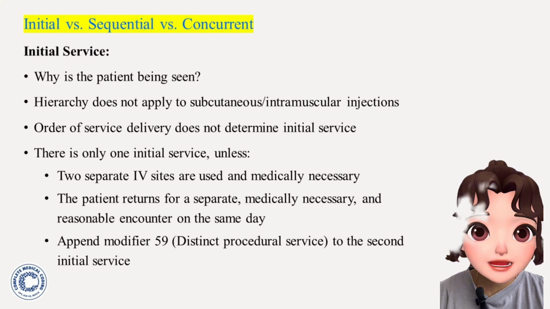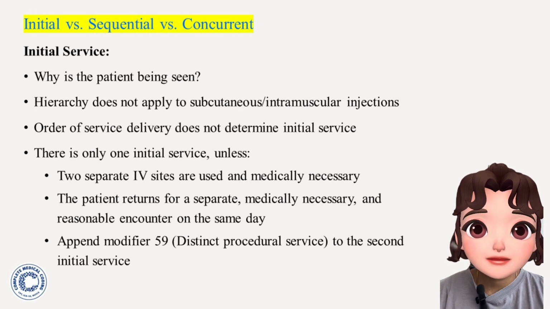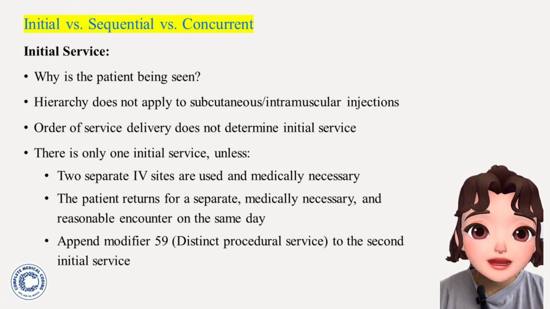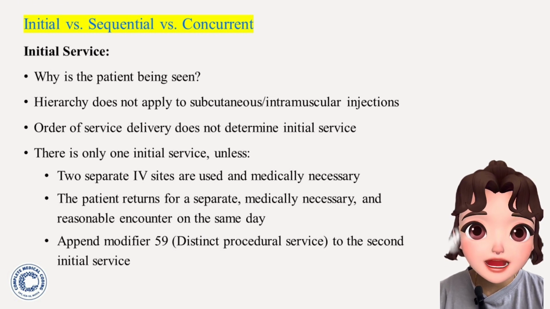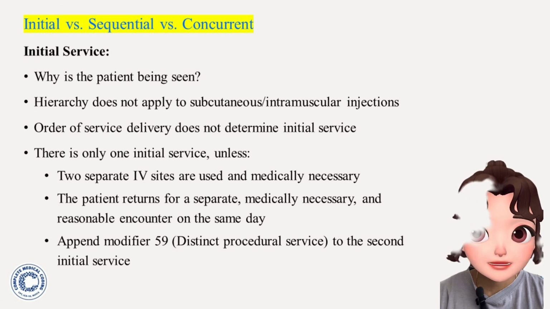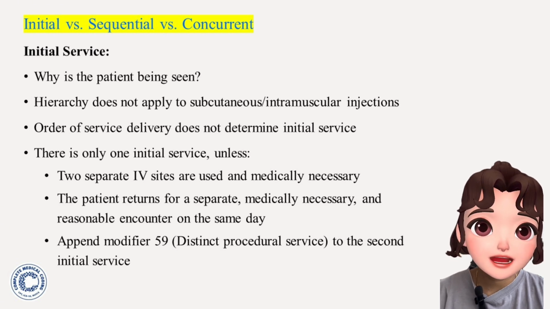If the patient has returned the same day for a separate medically necessary procedure, you cannot consider it an initial service, right? Then append modifier 59 to the second initial service. So in that case, you have to append modifier 59. 59 modifier means distinct procedural service, to the second initial service.